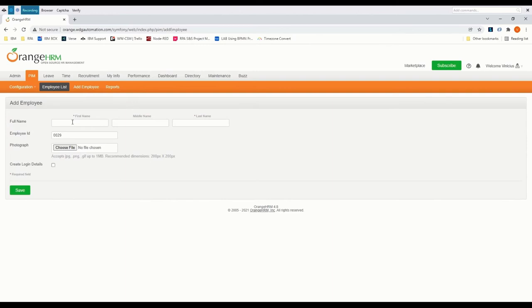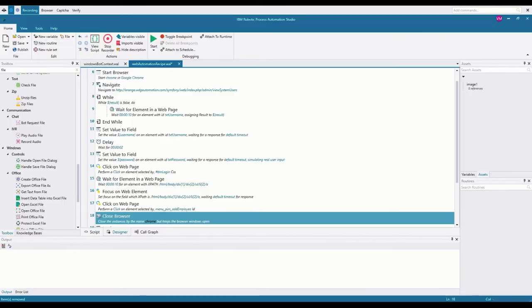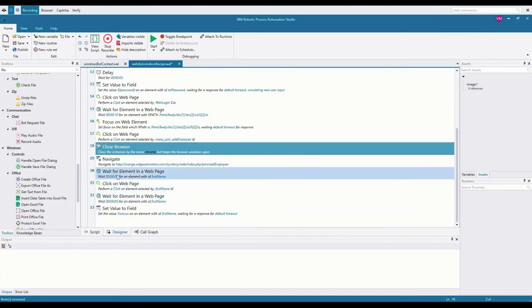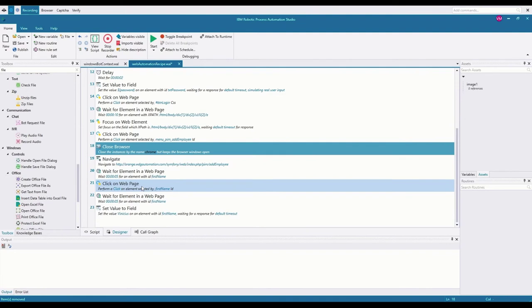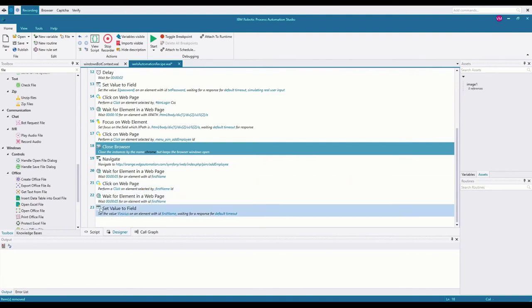So for instance, if I type my first name here, and I go back to the studio, you can see that I have some new commands here, which are basically one wait for element in a web page, a click on web page, another wait for element in a web page, and a set value to field.